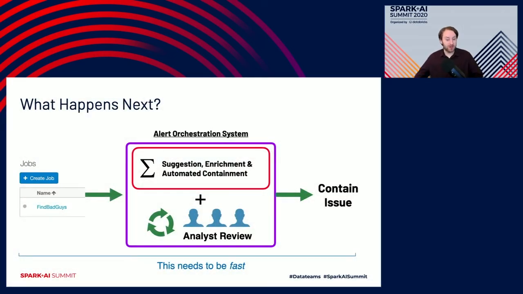After one of these jobs has found something potentially malicious, the alert is fed into an orchestration system. We have a team of security analysts continuously triaging the alerts to figure out if they're a real security issue or just something that looks suspicious but ultimately poses no risk. After the analysts finish analyzing, the orchestration system has hooks into internal systems that can be used to respond and contain a security issue. Things like locking accounts or kicking machines off the network. In certain cases, the orchestration system may already have enough information to contain an issue without a human being involved. And we'll take a look at that a bit more later.